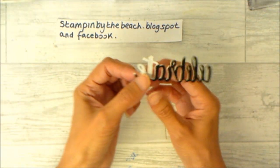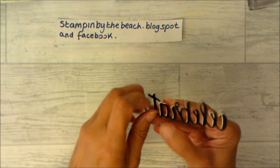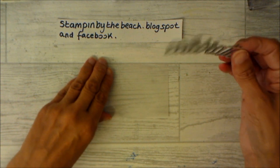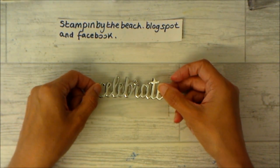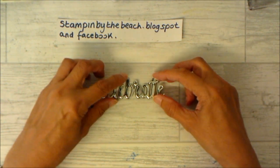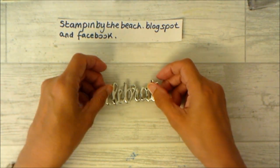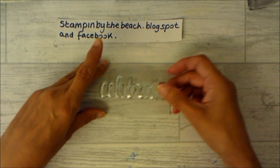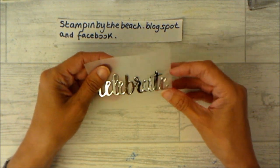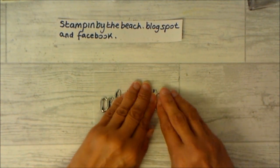I have my dog under my table at the moment and he is snoring very loudly — I'm hoping you can't hear him! The great thing with the multi-purpose adhesive sheet is that if you don't press really hard when you put it down, you can just adjust it to where you want it, pick it back up and move it around. Get the paper straight, and then when you're happy with the position, push it down firmly and it sticks and won't move again.